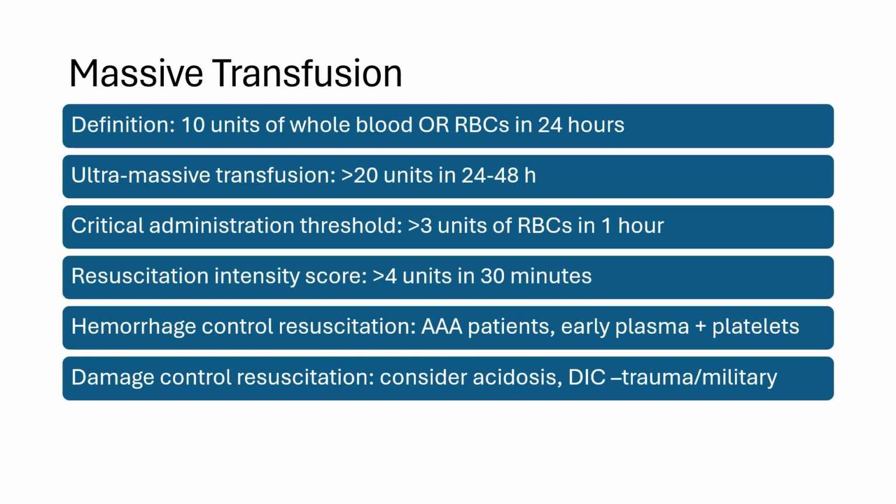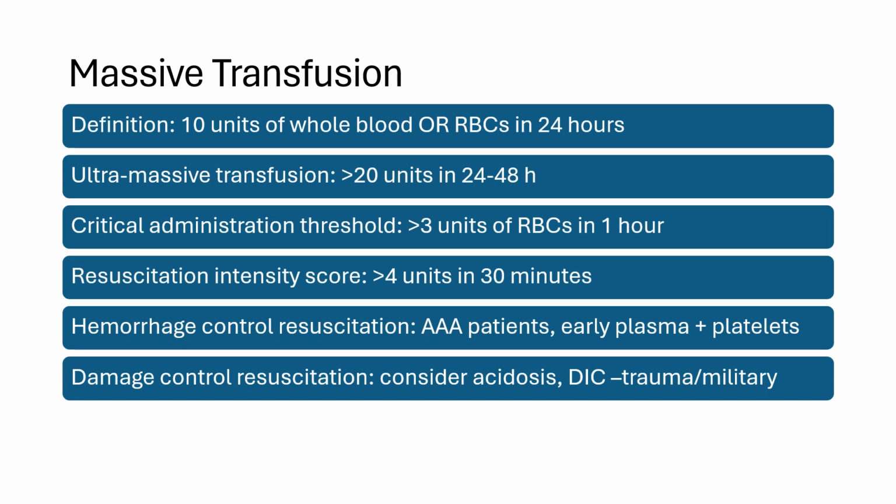The definition for massive transfusion protocol or massive transfusion within the medical and surgical literature and field is 10 units of whole blood or packed red blood cells in 24 hours. Okay, so this has been studied across various patient populations. I'm talking about trauma, CT surgery, OB patients, liver coagulopathy patients, and the consensus remains the same that it's going to be greater than or equal to 10 units of whole blood or greater than or equal to 10 units of packed red blood cells in the 24-hour time span.